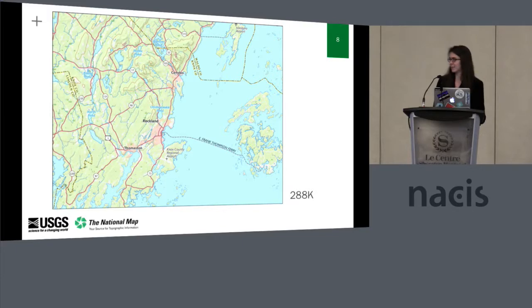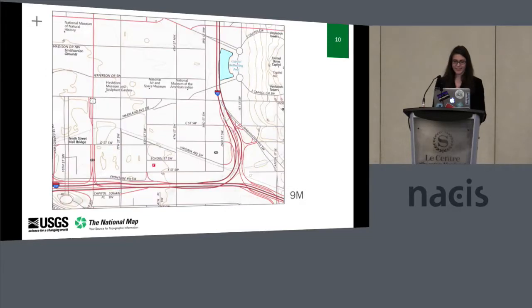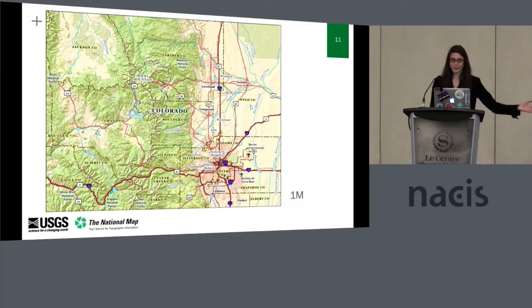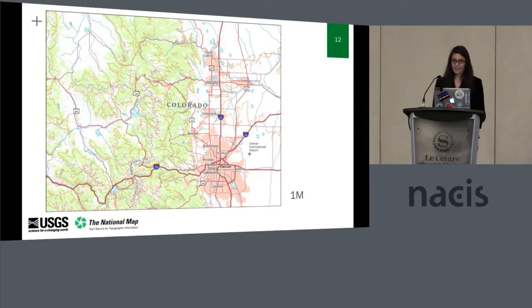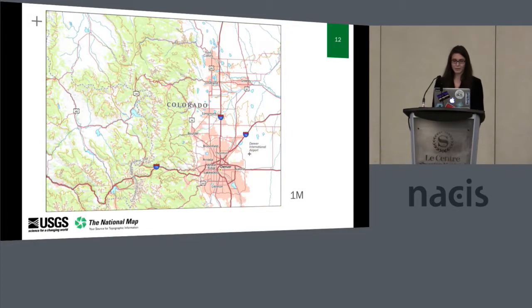And if it looks bad, also don't blame me, blame the projector, right? Okay. Here's Washington, D.C. Here's the old version. That is supposed to be 1 to 9,000, not 9 million. And here's the new version. And my favorite place, the Front Range of Colorado. Here's old, and here's new. I actually do prefer that shaded relief in the old one. We redid it this year, and it's actually going to be my job to redo it again next year so that we get a little bit more contrast.